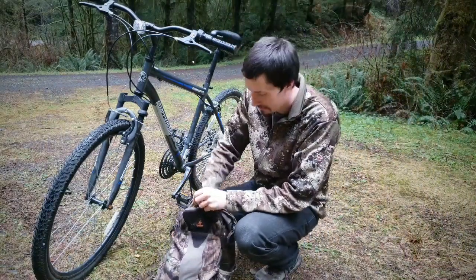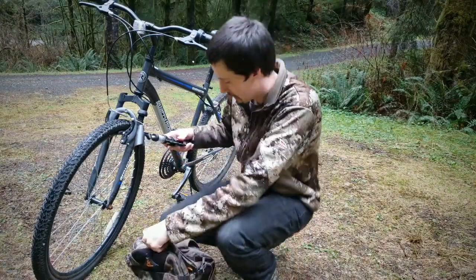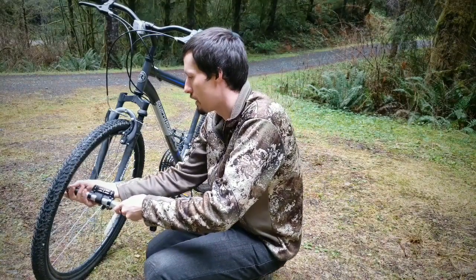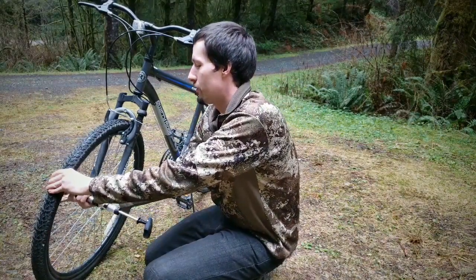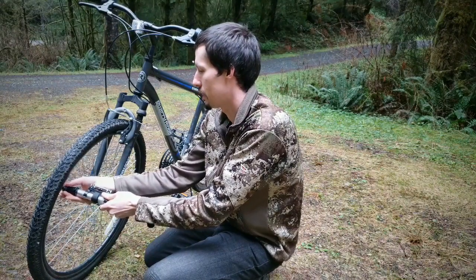The one thing this bike definitely needs is some more air in the tires. They're a little spongy. We're gonna go ahead and pump them up a bit. It has been a while since I've used this bike, and they're a little soft.